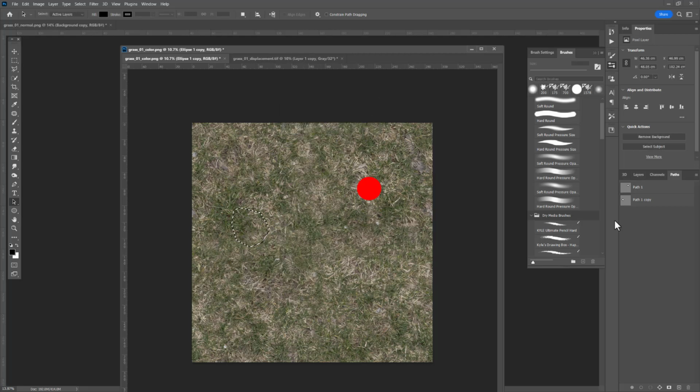And then while I'm on this layer, I can hit Control C. Whatever layer you want to copy the area from, you want to be on. Then I come back to this path here, hold Control and click on it, and it selects that. Then you want to feather that too. The shortcut for feathering is just Shift F6. You hit that, and then you can hit enter.